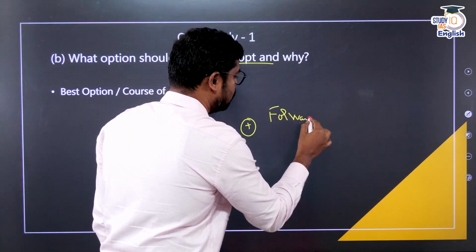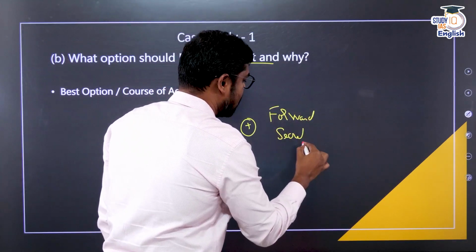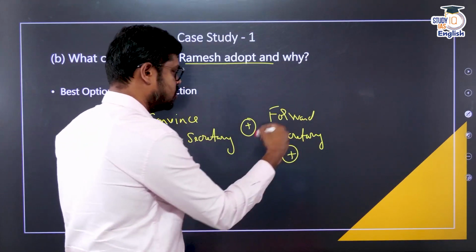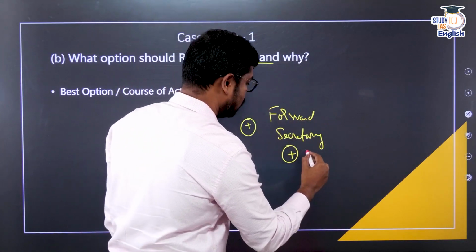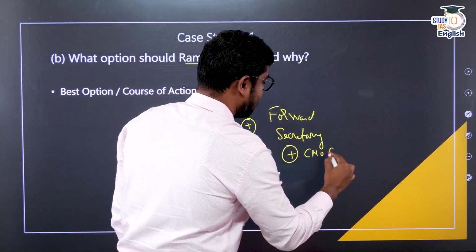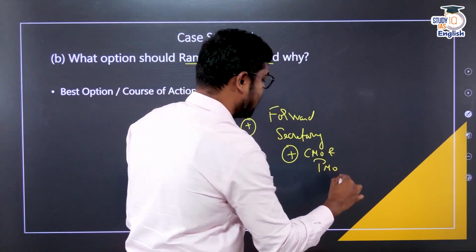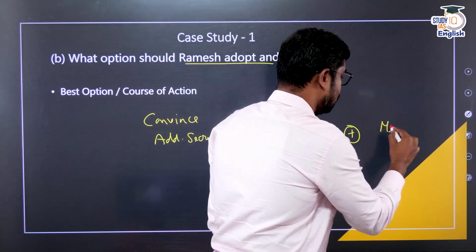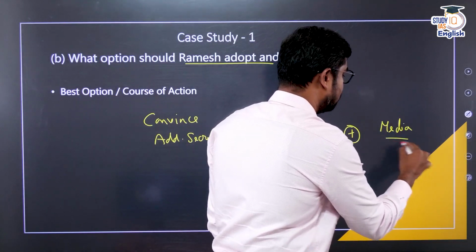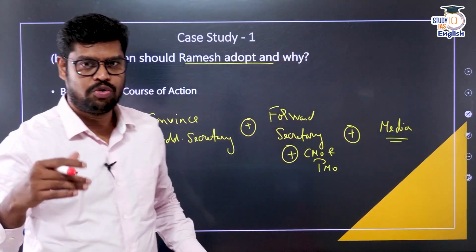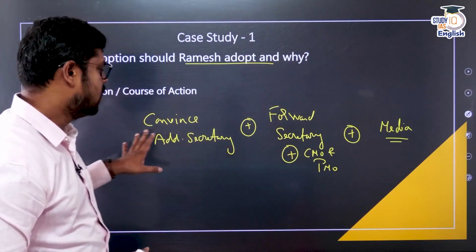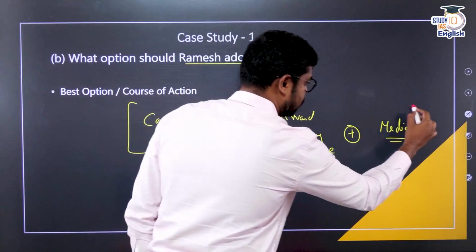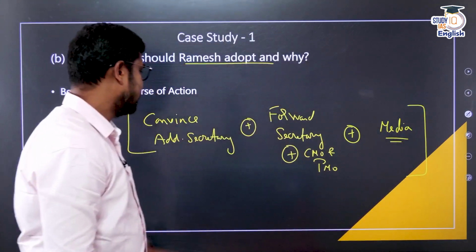And maybe if he wants to be even safer, in addition to forwarding the report to the secretary, he can also forward it to the chief minister's office and the prime minister's office. In addition to that, he can also release it to the media. He may not go to the court at the same time, because he'll have to wait for some time before something happens. So I would say that this could be the best course of action in my opinion, that he try all these things.